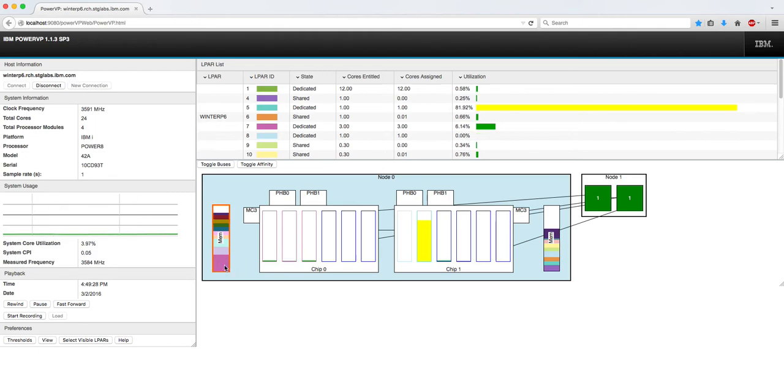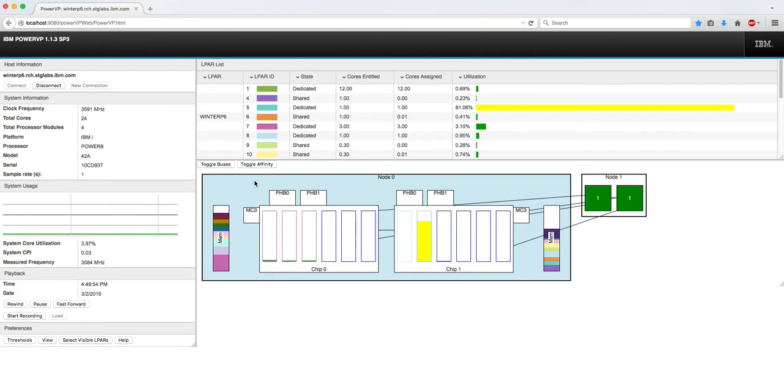So I can hover over it and see exactly how much memory each LPAR has on this chip's memory bank. And so here I can see that 25% of the memory on chip 0 belongs to LPAR 7. And that's that large area here, which corresponds to the color I have up in my table.